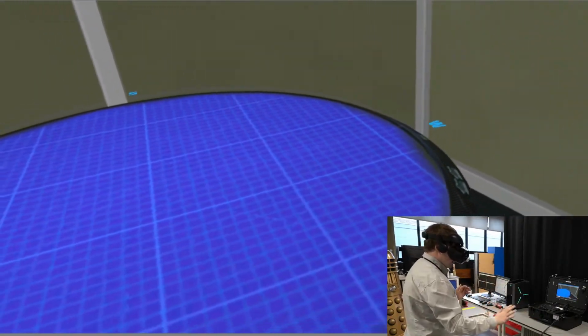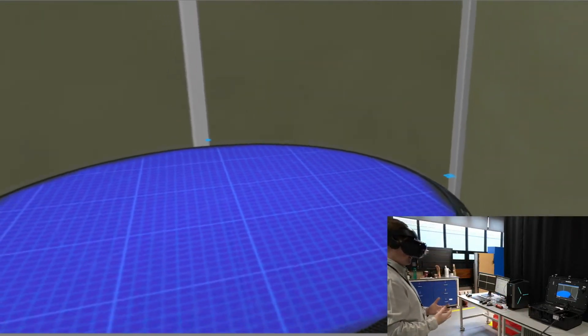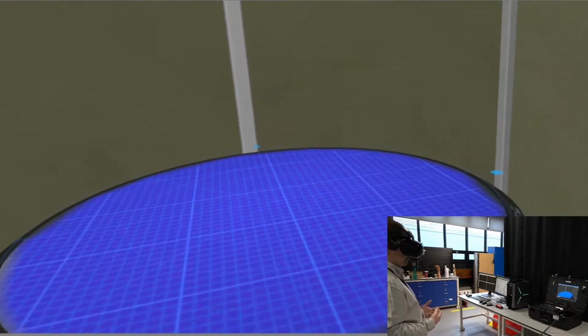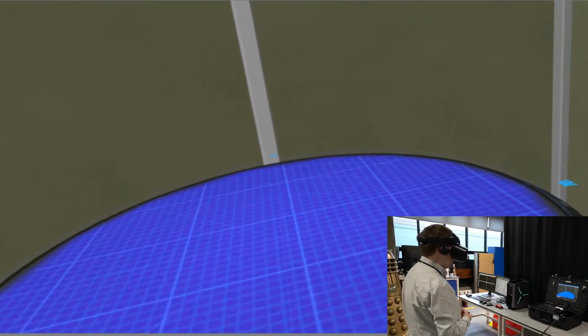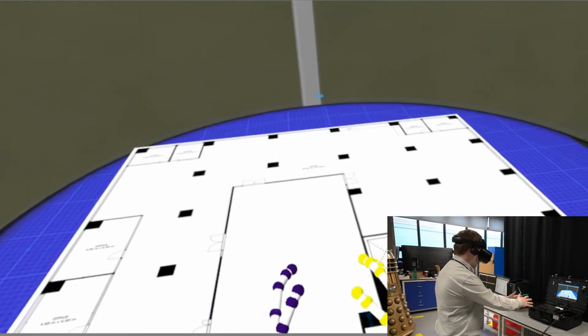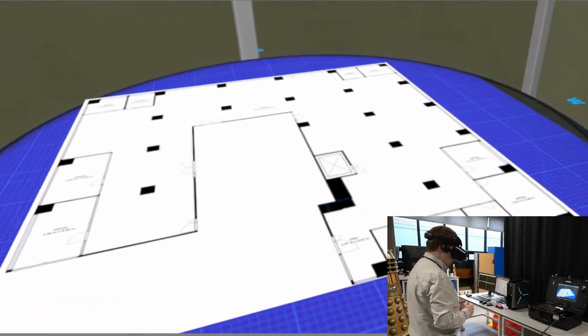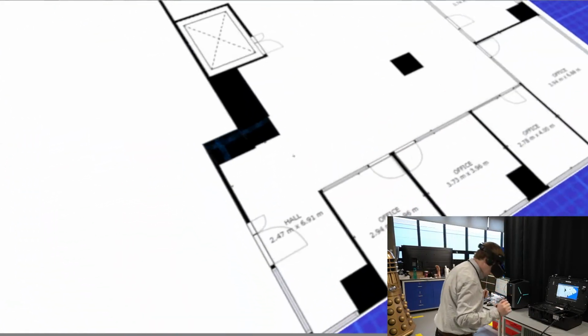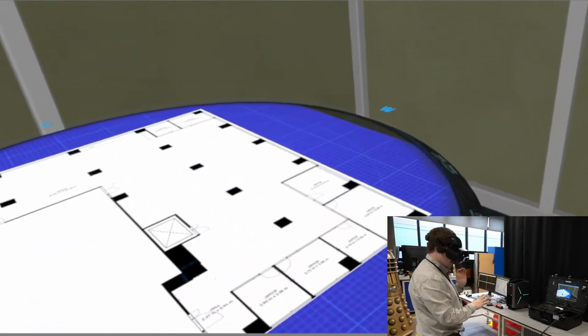If there's been a disaster, the first thing you might want to do before sending rescue people or robots into the building is have a look at what existing data sets there are. The most basic form of this might be floor plans. If you bring the floor plan onto here, you can see that it has been overlaid onto the table. You can inspect it, you can zoom in and out, and you can have a look.